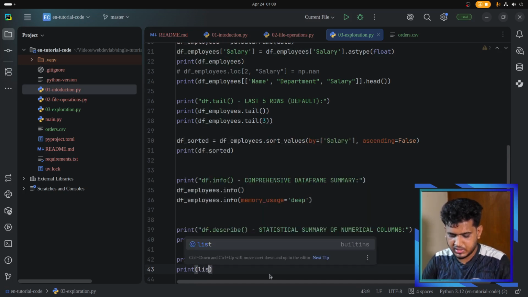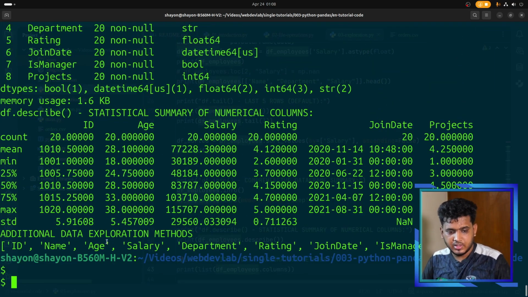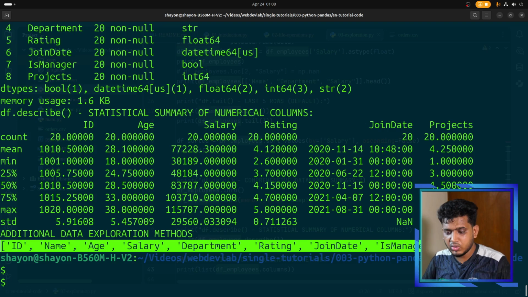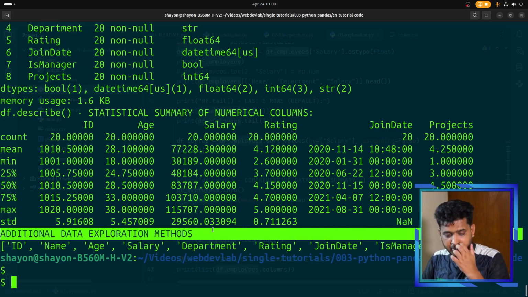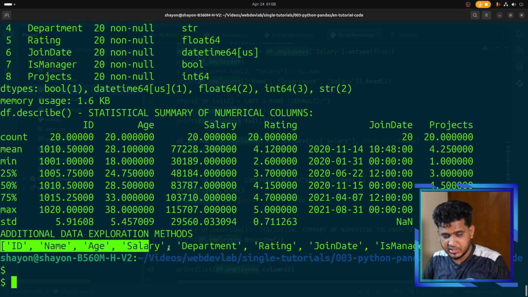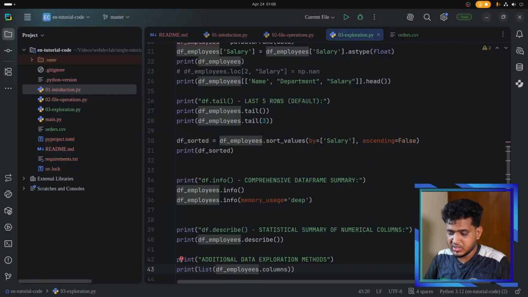Actually the list will be like this. Okay, now let's run the file, and here we got all the columns we have. This is the print statement we made earlier, and after that we got all the columns in an array. Hope you understand this.